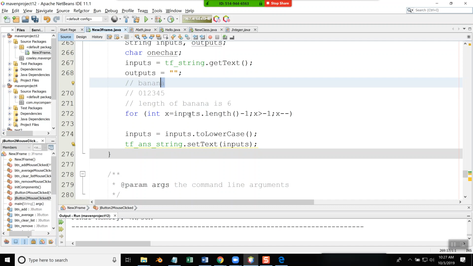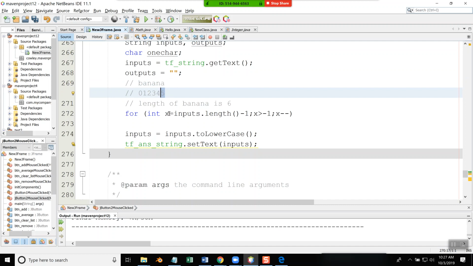Okay, so I'm starting at x equals input.length, which is 6, minus 1. So that would imply I'm starting at position 5 for this example. And that works. Then I keep going while x is greater than negative 1, so I still want it to work when x is 0. The next one would be negative 1, which would be too far. Okay, so that looks good.